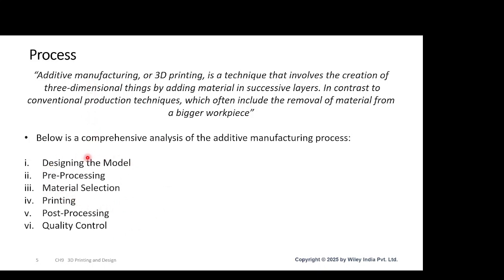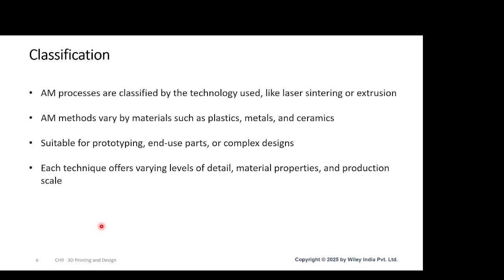First, you have to design the digital model. Pre-process it, which means if there are any errors, remove them. You can take feedback and first finalize your digital model. Then you convert it into an STL file. The STL file is then imported into the slicer software, which creates instructions for the 3D printer. You can select the material, whether you're going to use some alloy, some metal, or some plastic or some fiber. Select that material and then start printing. After printing, you have to do some post-processing, cutting, whatever it is, to make it a perfect shape. Then we need to check its quality.